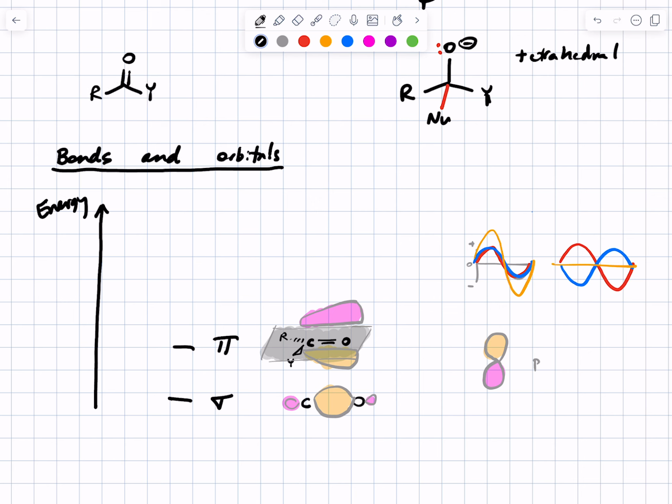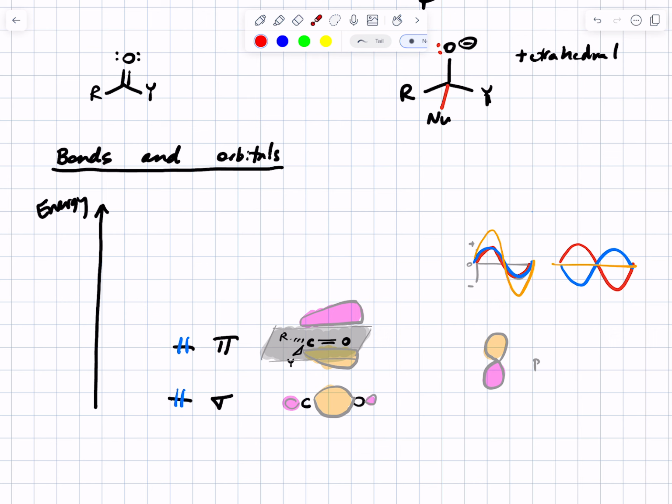We've dealt with sigma bonds and pi bonds. I'm going to just draw little blue lines to indicate there's multiple sigma bonding orbitals. We're not going to draw them all. They're all about the same energy. So we're going to be general and say there's multiple sigma bonding orbitals. There's one pi bond. There's a couple of lone pairs on the oxygen. How do lone pairs rank in energy relative to pi bonds? Higher or lower? Higher.